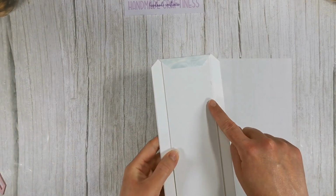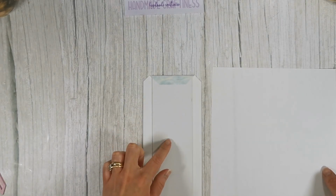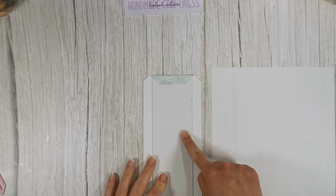Next, we're going to need to make our template. This is going to help us sew our signatures and keep them straight, and it's also going to help us to mark the holes within the signature just to sew it to the spine.